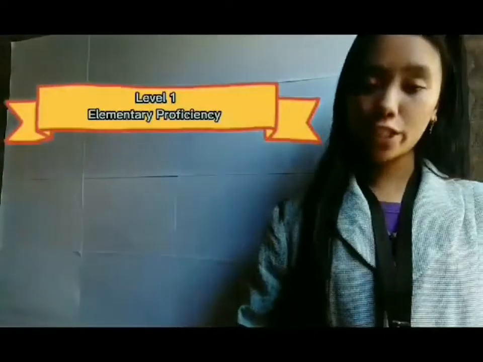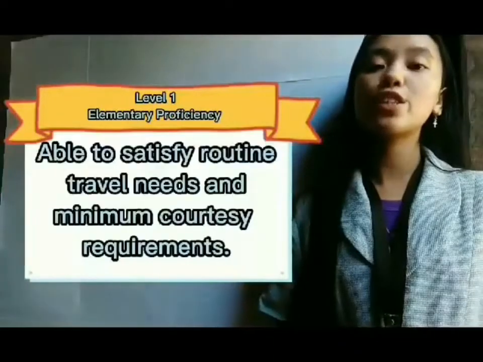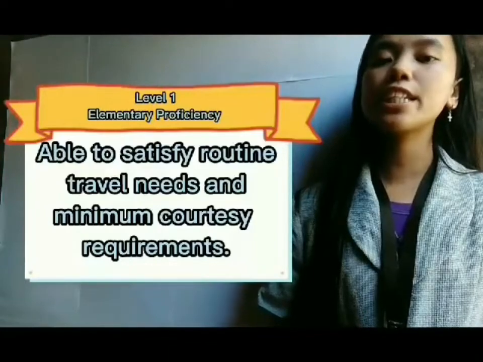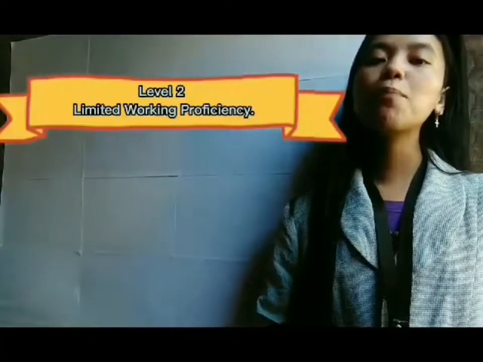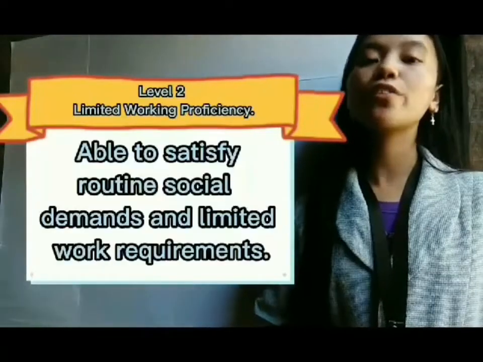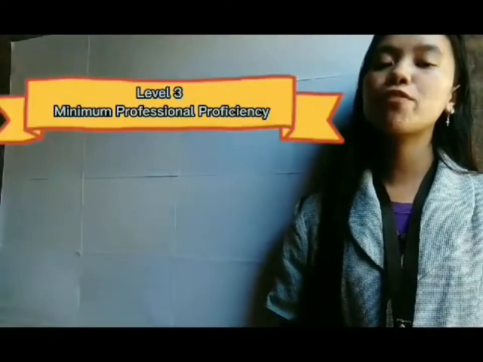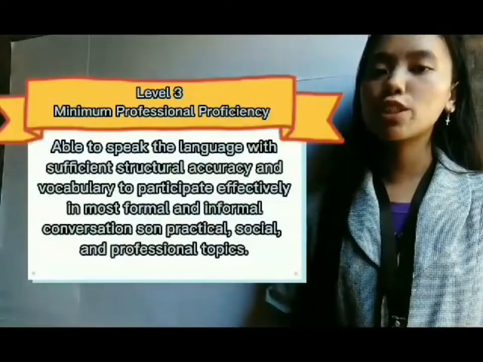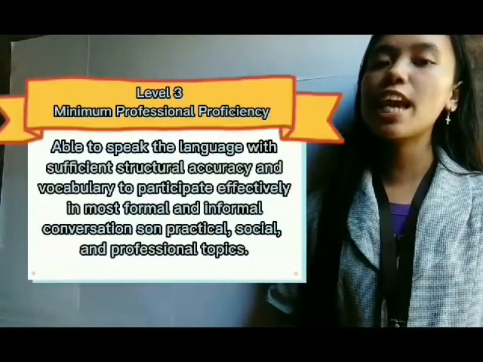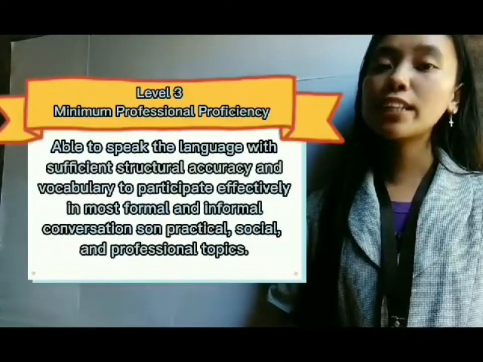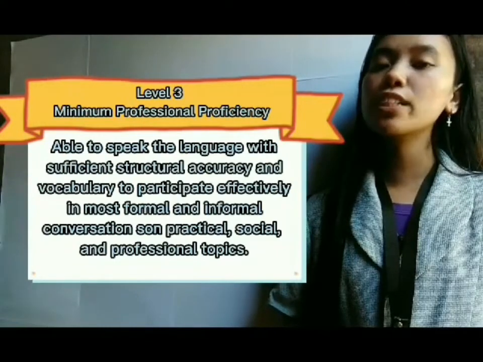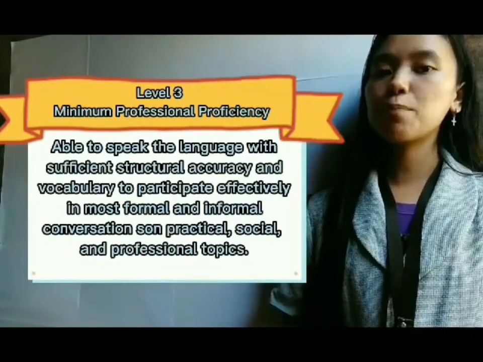So let's begin with level 1, elementary proficiency. Able to satisfy routine travel needs and minimum courtesy requirements. Level 2, limited working proficiency. Able to satisfy routine social demands and limited work requirements. Level 3, minimum professional proficiency. Able to speak the language with sufficient structural accuracy and vocabulary to participate effectively in most formal and informal conversations on some practical, social, and professional topics.